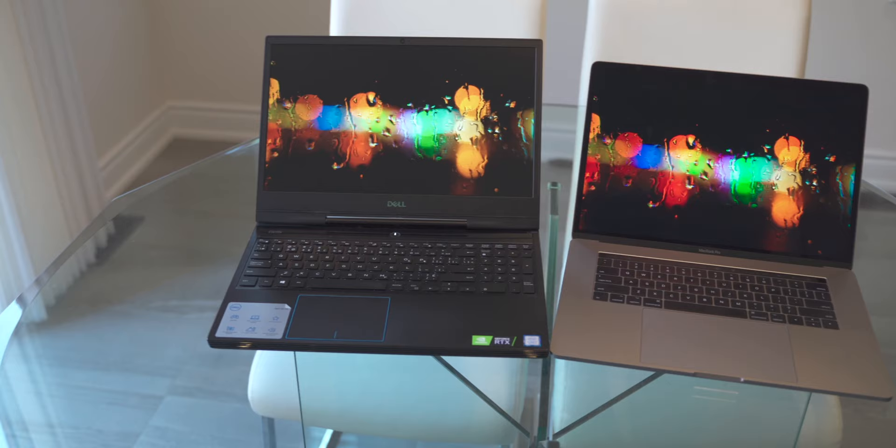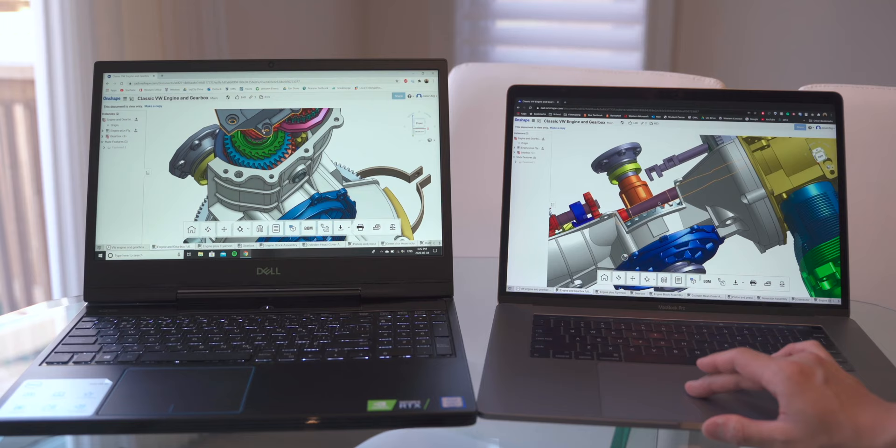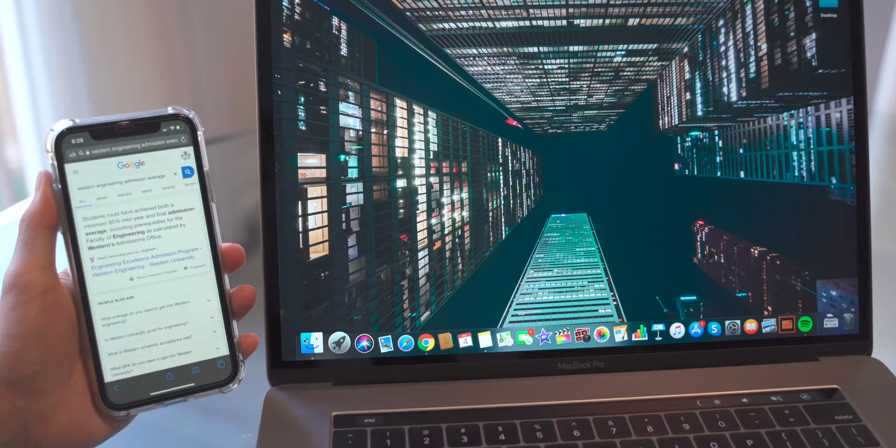Now we know that you shouldn't solely get an iPad. If that's your only option, then should you get a Mac or Windows machine? Without getting into the whole Windows versus Apple debate, I'm just going to say use whatever operating system or brand you like. I know some people might say to get a Windows computer because you can run more software on it, but to be honest, Macs can run like 99% of the software that Windows can run. Coding and CAD software work really well on both Windows and Mac. I actually listened to a lot of people's recommendations and got a Windows computer for university, but I kind of gravitate towards the Apple ecosystem again because I'm just an Apple person. I like the design, the build quality, the looks, the speakers, and the continuity of Apple — how you can switch between phone apps and your Mac apps really easily. The software is very clean and there's a really nice trackpad.